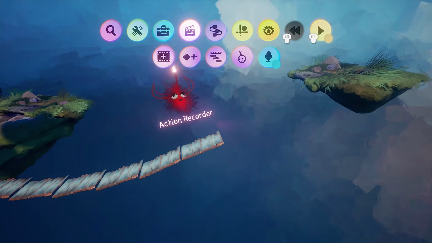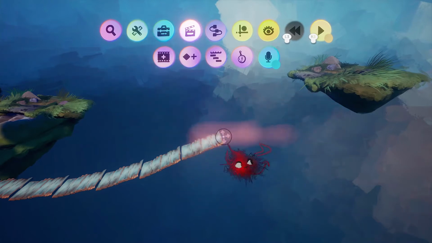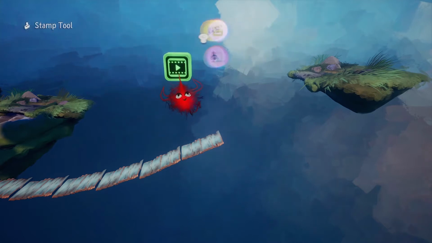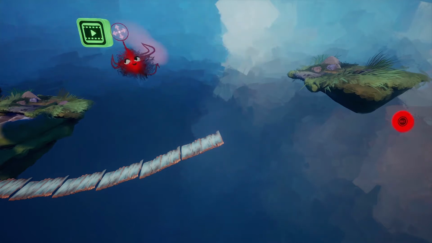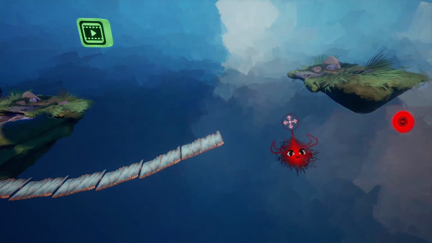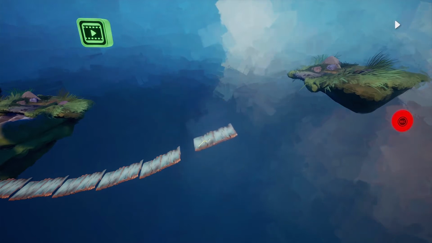Yeah, exactly. But I kind of like the more handmade looking things. I think it feels a bit more cute. Organic. Yeah, exactly. So we select one of these to place it anywhere in the scene. And this thing will store our animation. So we're now ready and primed, and all we need to do is grab something and animate it, essentially. So I'm going to grab this and go, steady, steady.